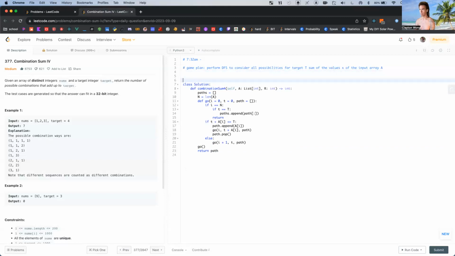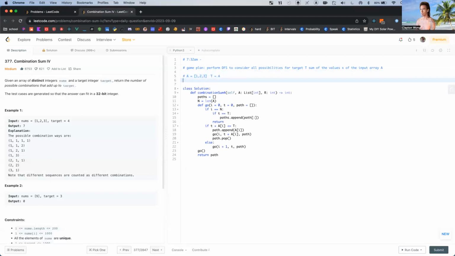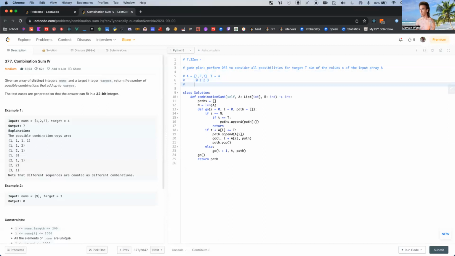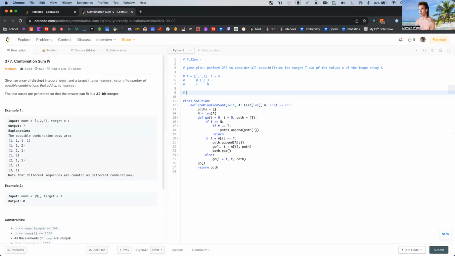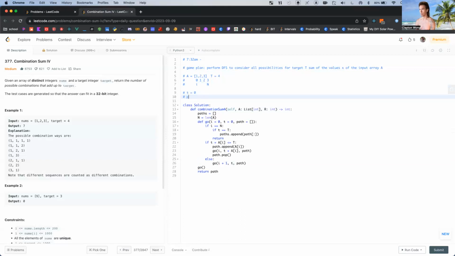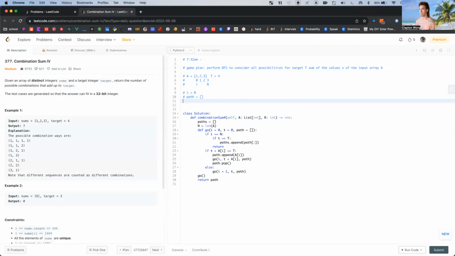Walk through the output real quick. A equals 1, 2, 3 for the first example. T equals 4. T is our target, right? So this is 0, 1, 2. N equals 3. Start like same T. Add the ith value once.